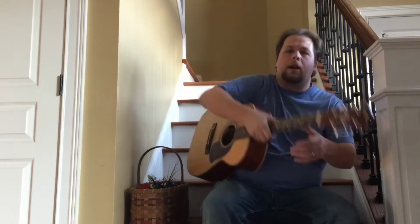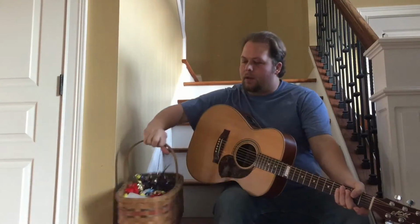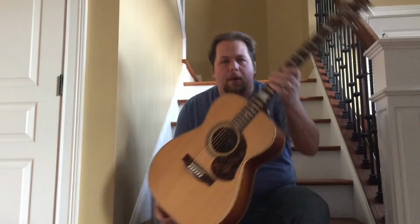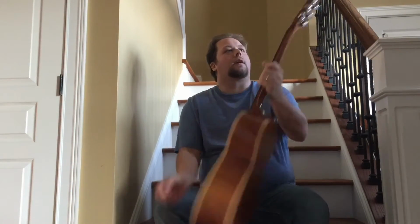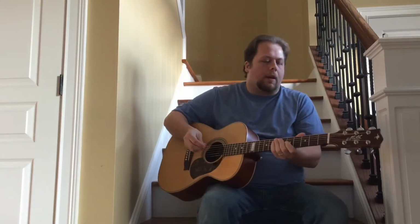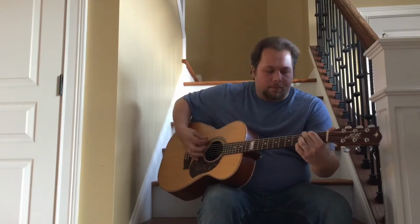All right, so if you guys wanted to hear the new guitar, it is a Maton EGB 808TE, the Tommy Emmanuel Signature Edition. Got a nice little kangaroo on the top, so you know it's made in Australia. And here's a little bit of what it sounds like.